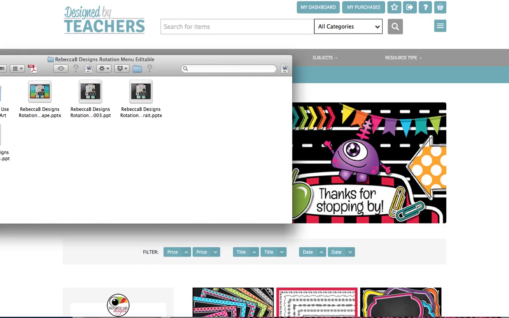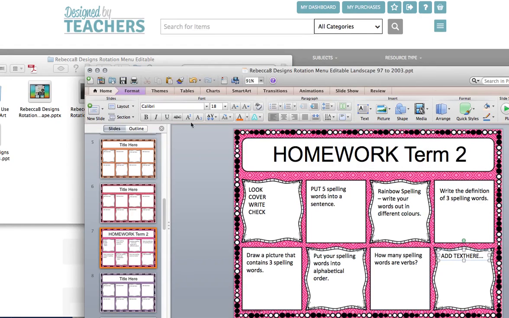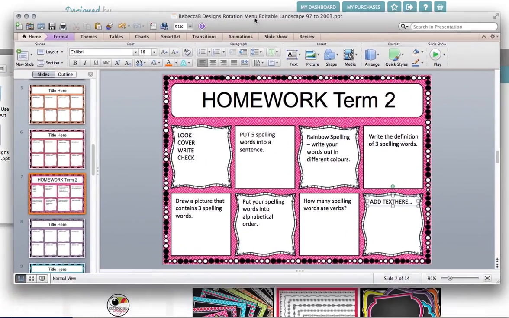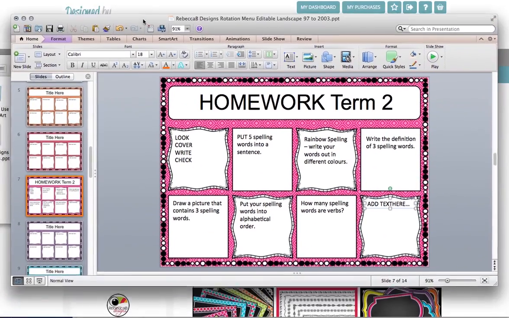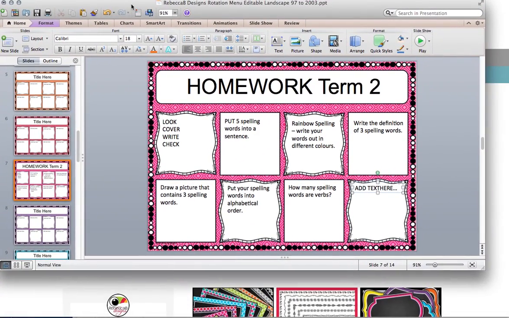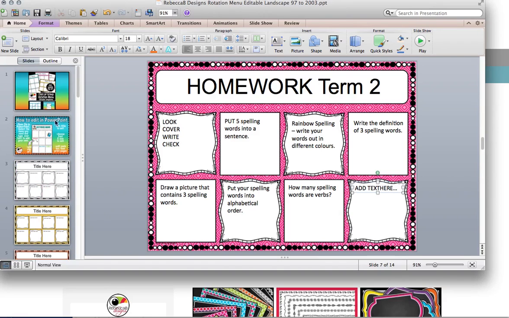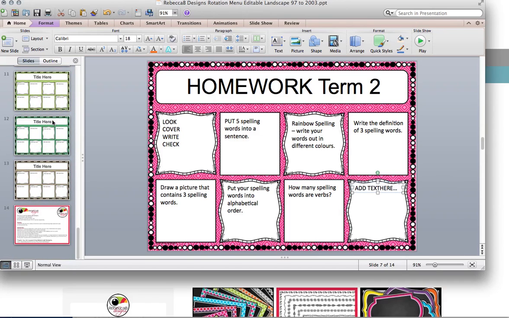Okay, so we've downloaded the file once we've purchased, and once we open these documents they'll pop open here. She's created them in a couple of different formats: one is set into a landscape and one is set into a portrait. We've already had a bit of a muck around here. So this is the front of it. There are 14 pages all up, and you can see that she's created different colors for us.